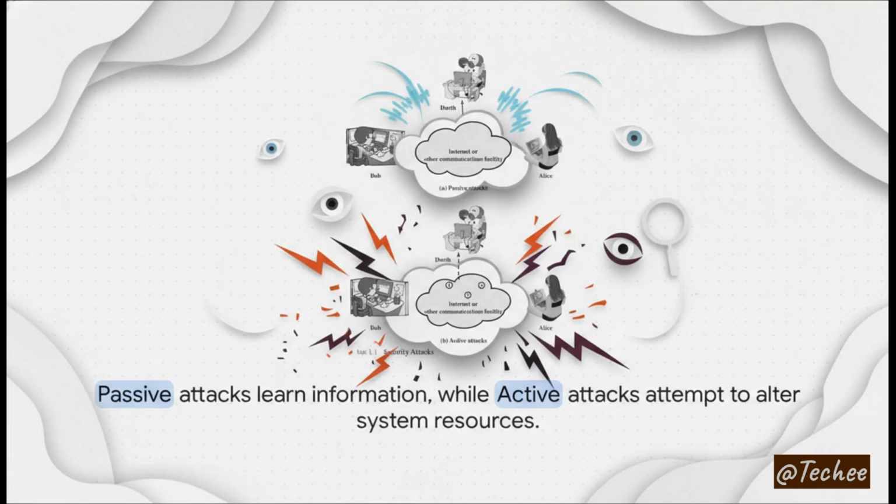And these attacks usually come in two main flavors, passive and active. A passive attack is all about listening in. Think of it like eavesdropping. The attacker just tries to grab your passwords or other sensitive info as it flies by, but they don't actually change anything. An active attack is way more direct. This is where the attacker jumps in and starts messing with things. They might modify data, pretend to be you, or just try to shut a service down completely.